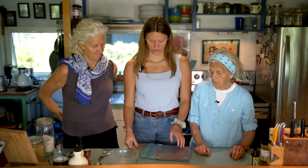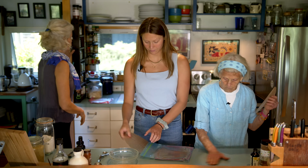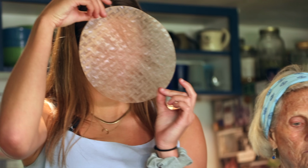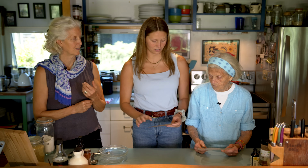So the first thing we'll do is Anne and I are going to take these sheets of rice paper. They look kind of see-through. We're going to get some scissors, and we're just going to cut them into strips of bacon, like an inch or 2 inch thick strips.